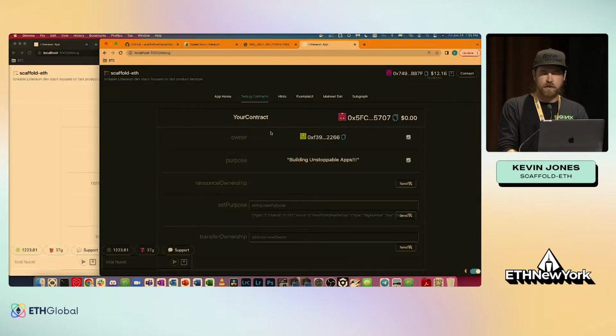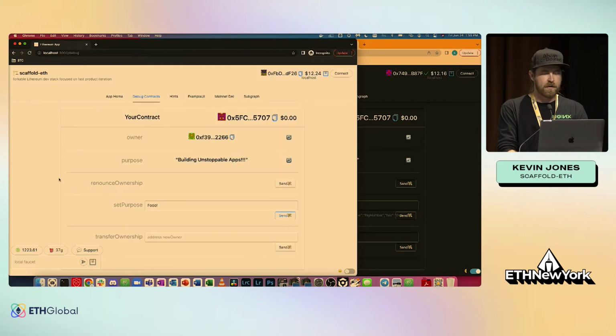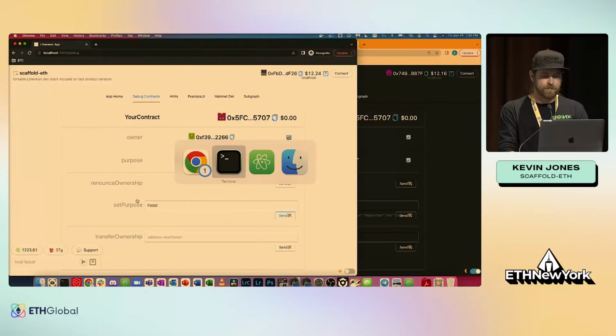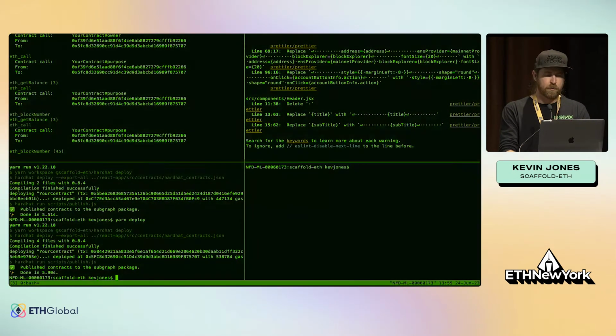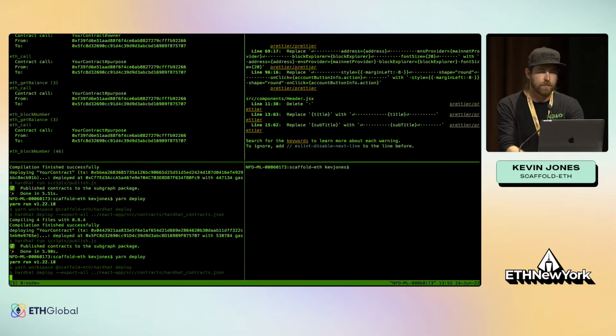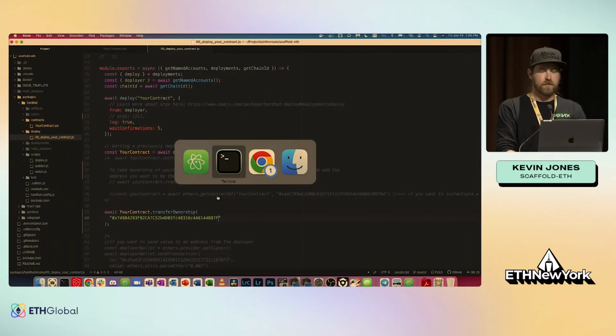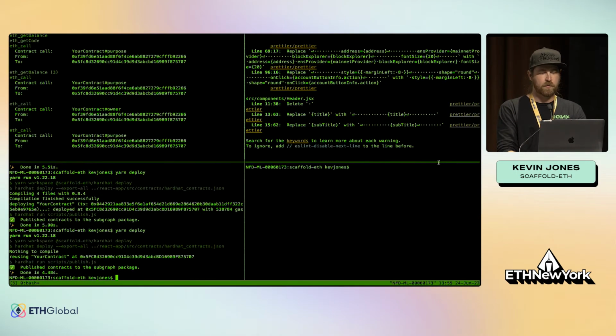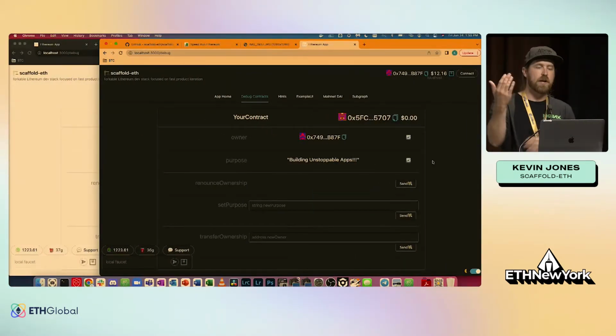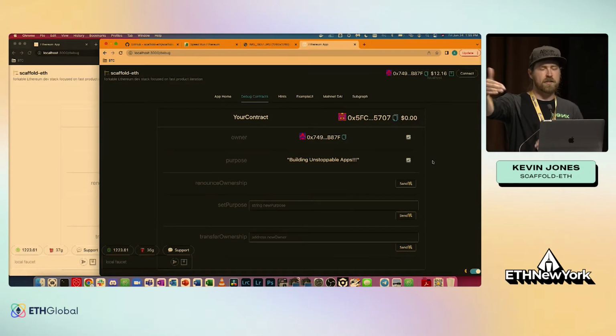So we'll come back to our dApp. We'll grab the burner wallet address that we have. Oh, sorry. So let's update that, save it, and let's redeploy. Cool. And we might need to refresh it. Let's see if it worked. Looks like it worked. Okay, cool. So now we were able to deploy the contract using Hardhat, and then transfer the contract using transfer ownership. So now we're the owner again.